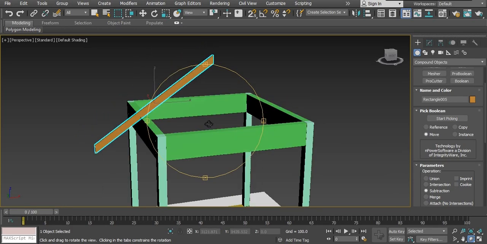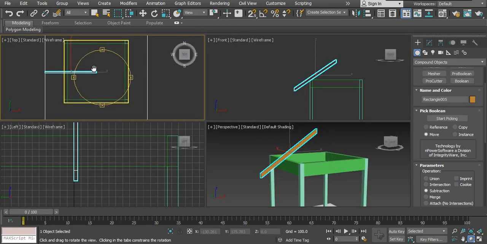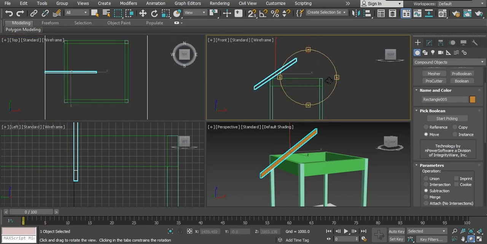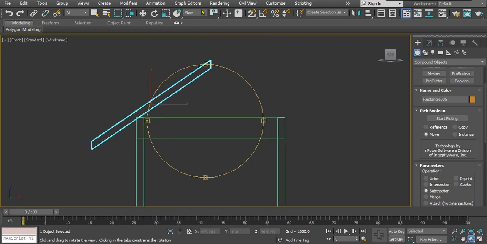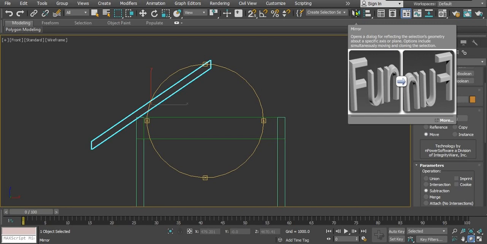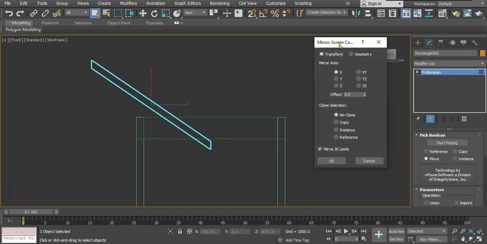So now we can work on copying this. Now you can go to the front viewport, maximize it. You can use mirror. So you click on the mirror button. First of all, make sure you are on the front viewport and then select instance.